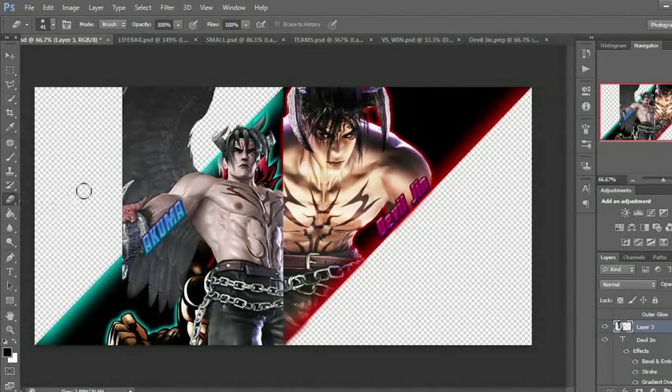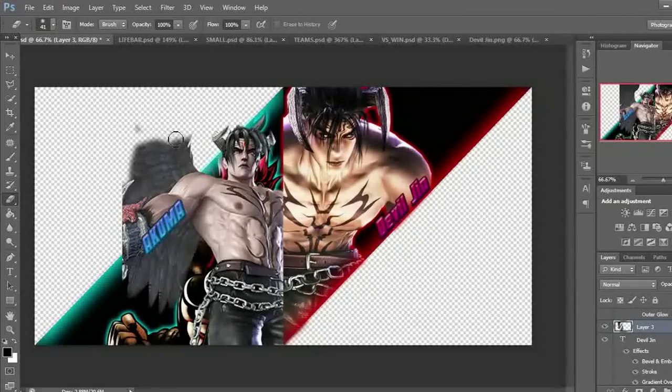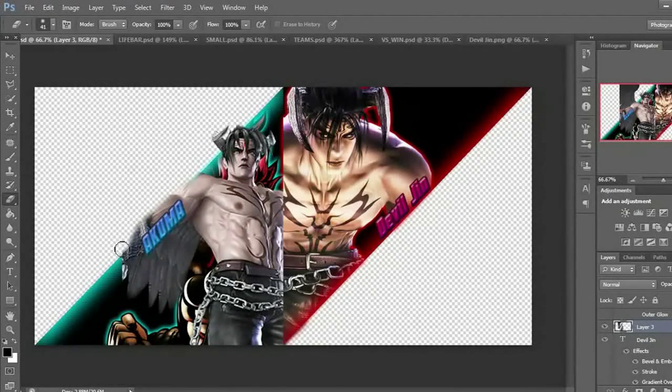And we go to the eraser tool. And we'll erase all this crap. Keep erasing. Alright. And you want to make sure you get all of this. You want to get all this out of here, because you don't want no overlapping, or this thing would look so sloppy and embarrassing at the same time. Alright, I'm not trying to get this perfect, I just want to get enough of it. Keep erasing. There we go.